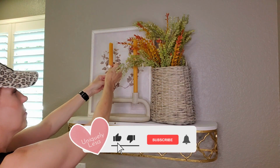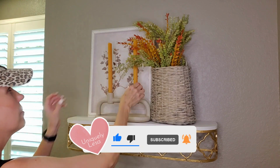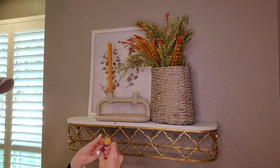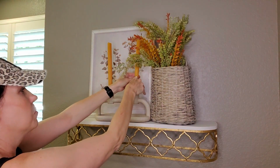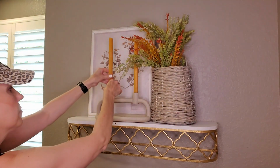and keep the candle upright in place. Now, obviously, these candles are decorative here. I would never burn them this close to the faux greenery in the picture. You always want to be safe with your candles. You can find great battery-powered candlesticks that would work if you wanted to actually have the glow and soft, faint light of a candle.